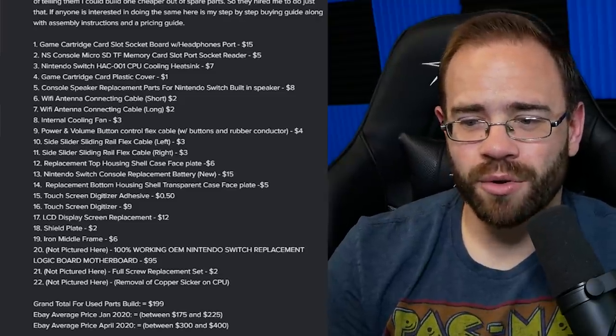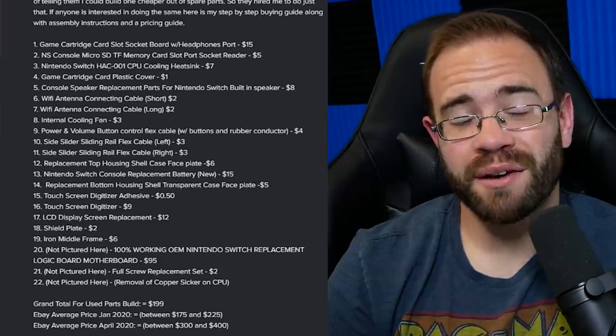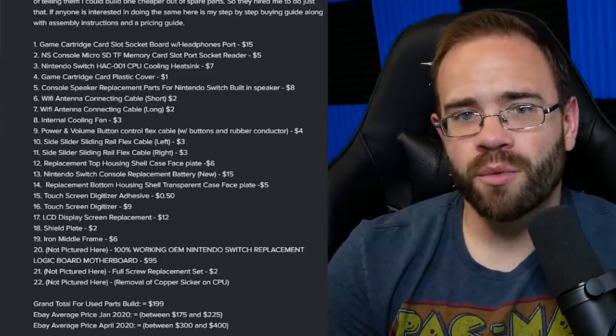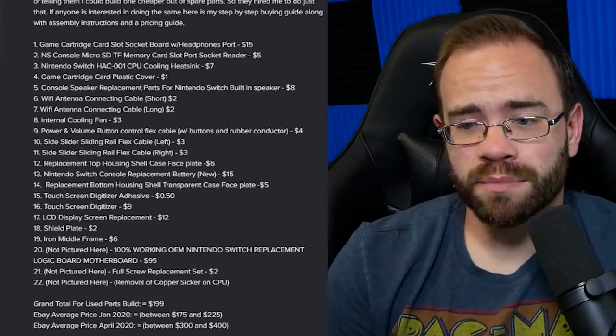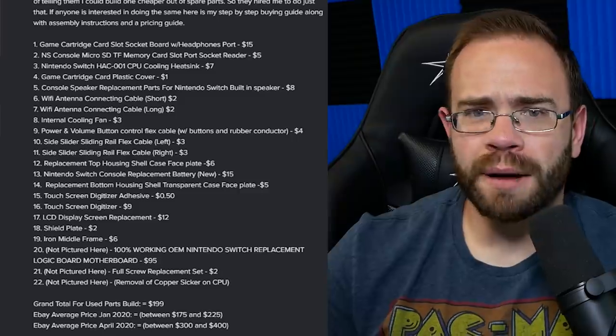That's not terrible. The shield plate on the inside is more than I thought it would be. They have it listed here for $2. That was like $12 on eBay. So everything's adding up right now, and we're well over $100, a little over $150, I believe, at this point. But there's still a problem.